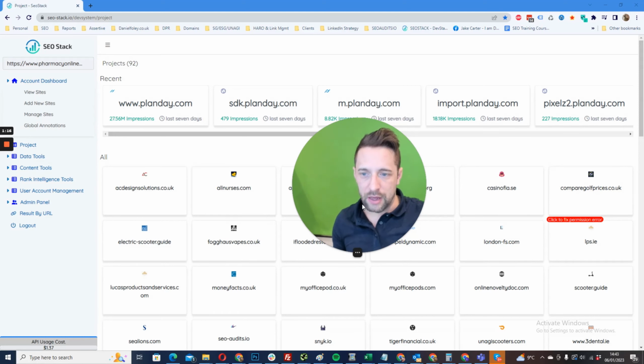But anyway, setting that aside, SEO Stack is a multifaceted SEO SaaS, and the point of it is to do a number of things. The first thing SEO Stack is designed to do is give you greater access to the data that Google holds on your site. It's also designed to sub-process that data so that we can do more in respect of understanding how Google's treating content on a domain.